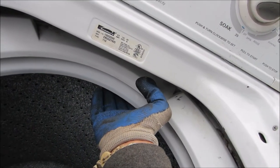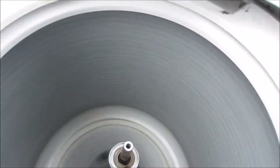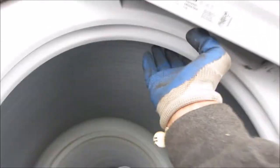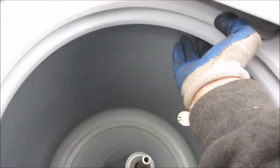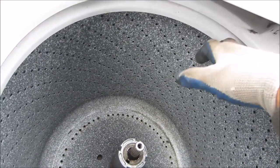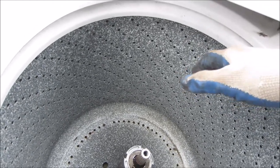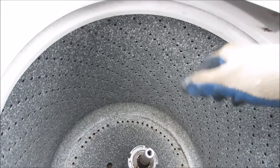If you turn it on and put pressure here and the barrel does not spin, then you probably need a new clutch. I just rebuilt this clutch so this one's good. You hear that squeak — it's not stopping abruptly but it does have a squeak, which means I might want to lube that brake. Let's try it again — turn it on and put your hand here.